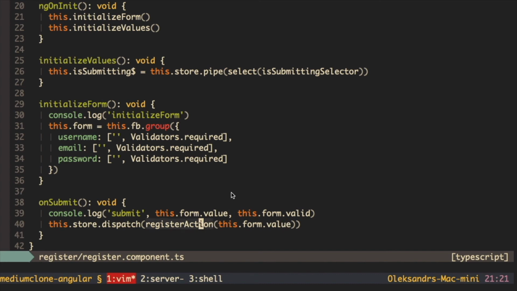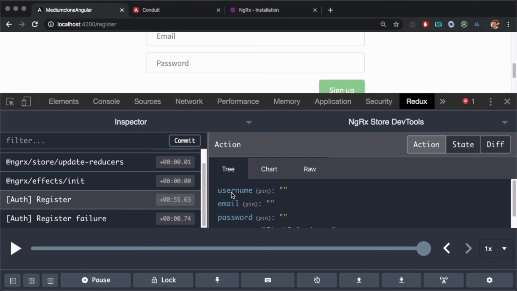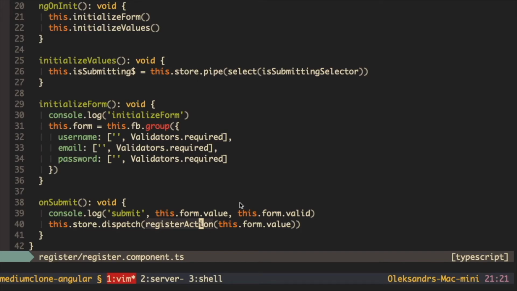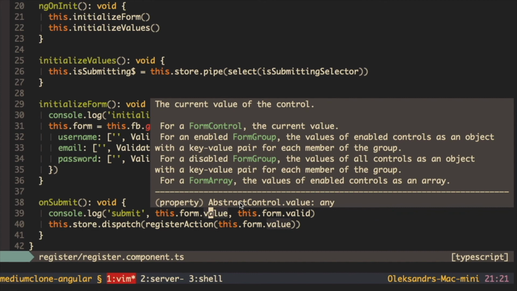And obviously we don't want to have any runtime errors or errors related to business logic that we can handle with TypeScript. And here our problem is that when we inspect this form value, you can see that the property abstractControl.value is any, which means this is not what we want.